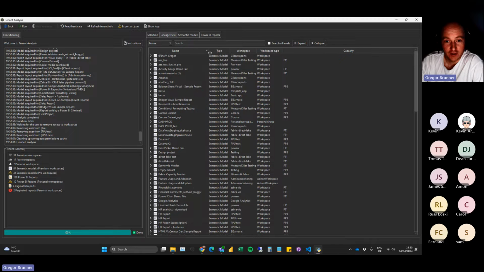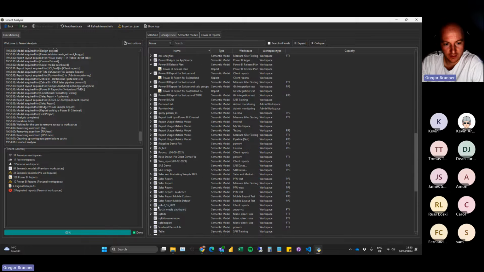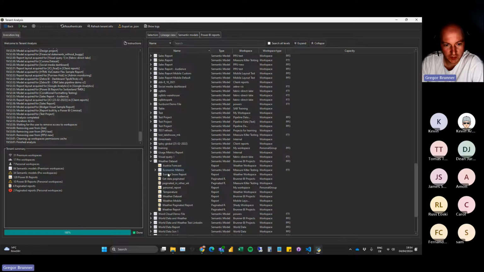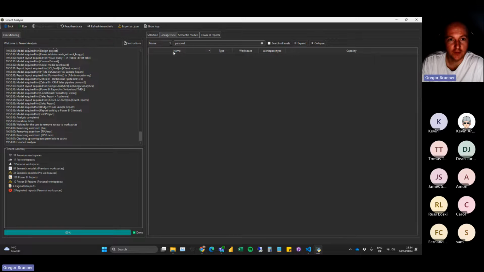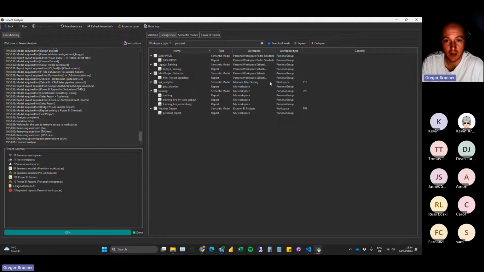But anyway, what do you get? You get all the models here, and you can see the reports that are connected. Okay, that's maybe kind of easy, you would say. But what I can do here is, for example, search for the personal workspaces, and I can see everything that is built inside personal workspaces. And you can see here, is it a personal one? But then there's also something in a normal workspace. That is a model in a normal Fabric trial capacity workspace, a premium workspace, and I built a report in my personal workspace on top of this. That's also quite interesting for the admins, I think, to see what people build there.